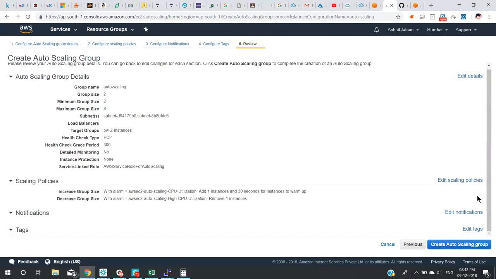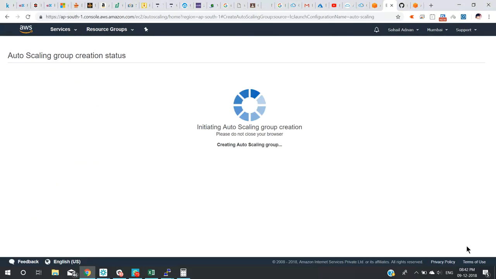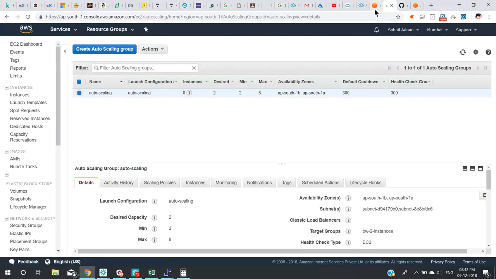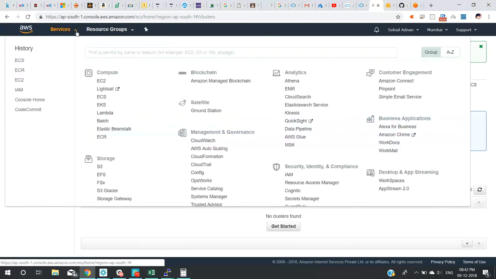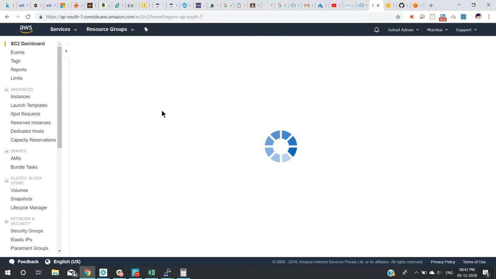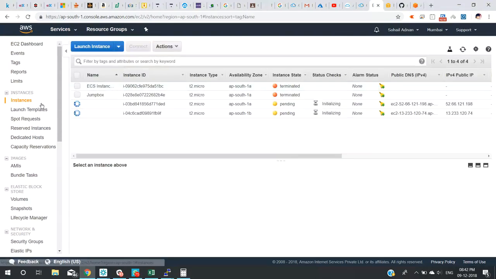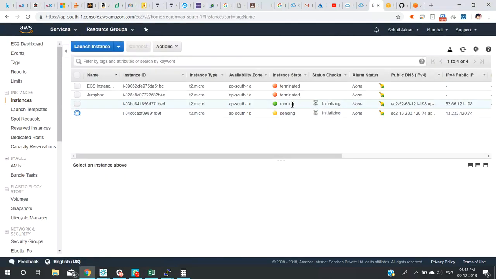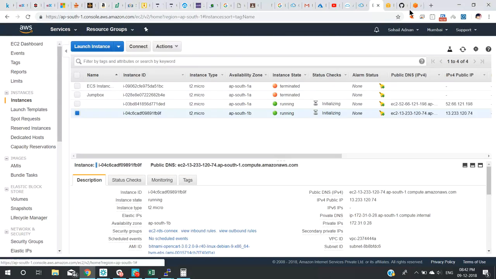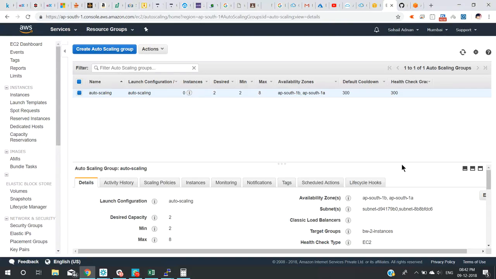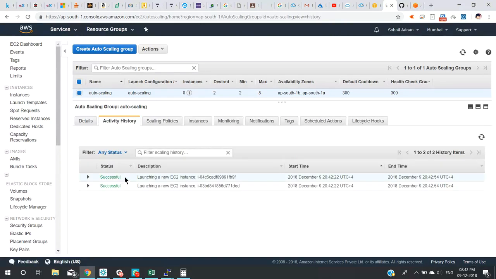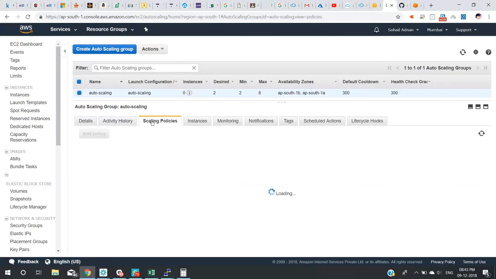A quick summary of what I have done right now, and then I will create auto scaling. Now I've done nothing, folks. If I go back and check here under my EC2, you will see two instances popping up. See, I did not do anything. Two instances are coming up and auto scaling is bringing up this machine right now. Under activity, you see two instances are coming up based on the scaling policy that I have determined.